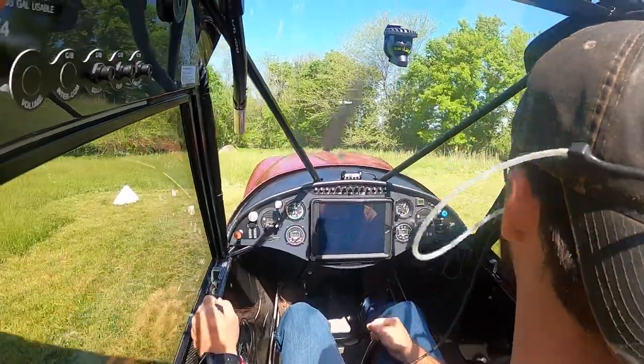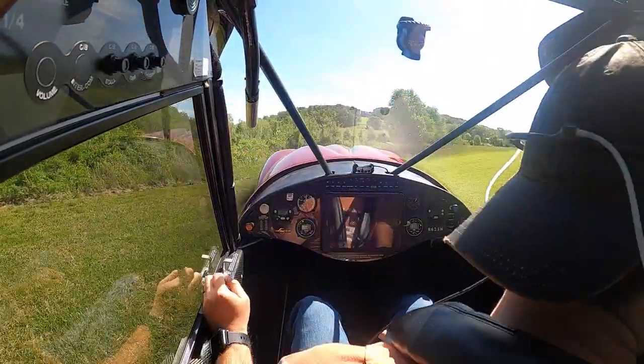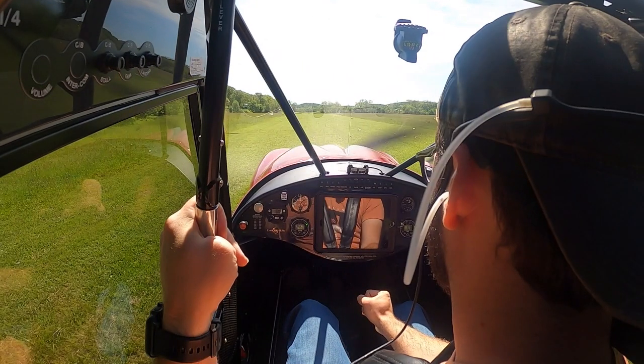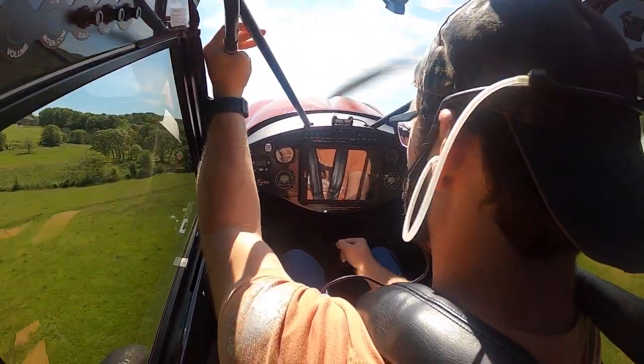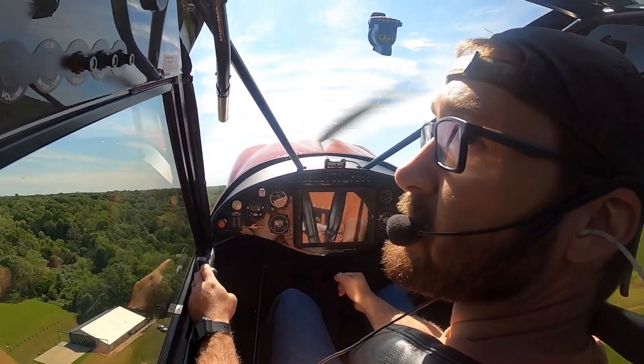A few more notes. First, be really aware of where your tail is. When operating off of unimproved strips, it's easy to drag your tail through something you don't mean to. Second, be absolutely sure that you have flying speed before you try to leave ground effect in these airplanes. Take a look at the airspeed indicator in this still — obviously we do have airspeed, but we're still moving so slowly that the indicator is still showing zero. If we tried to crank for the sky here, we'd run a pretty high likelihood of stalling after leaving ground effect. Instead, pause briefly to get flying speed before climbing away. Also note that my tendency to climb the Carbon Cub in a clean configuration is based on purely anecdotal seat-of-the-pants style evidence. Your mileage may vary.